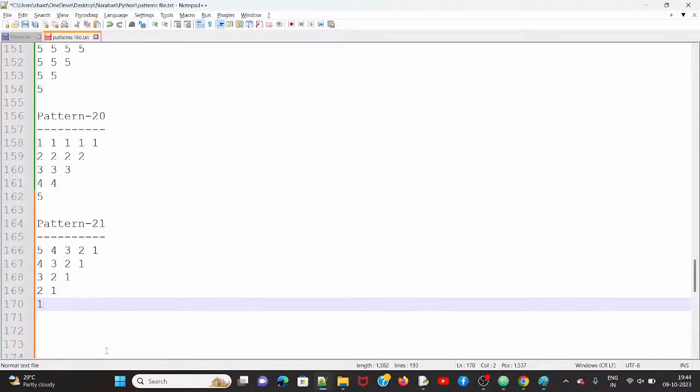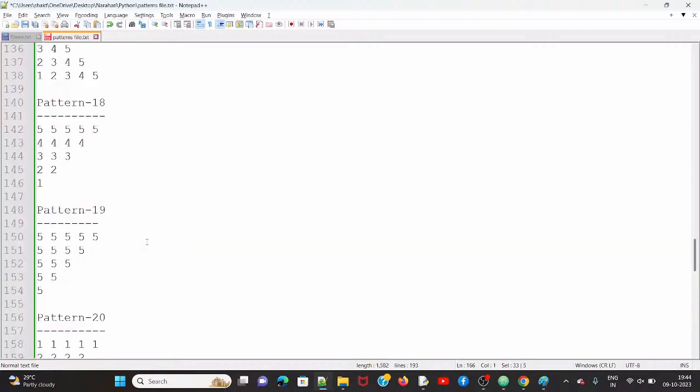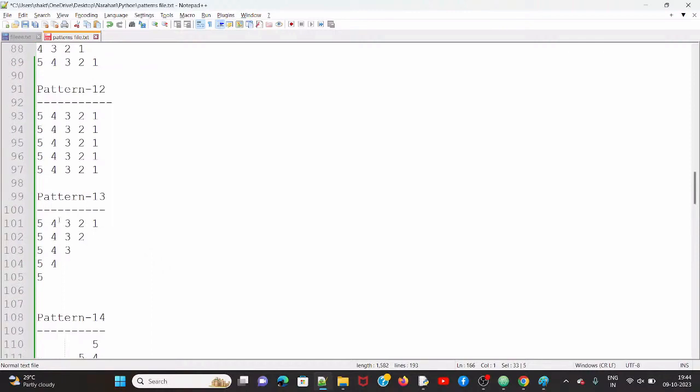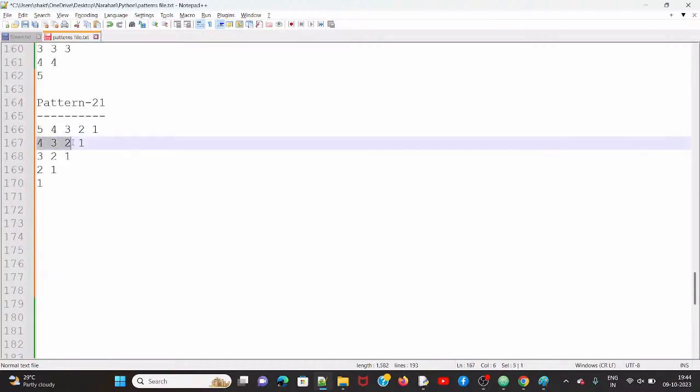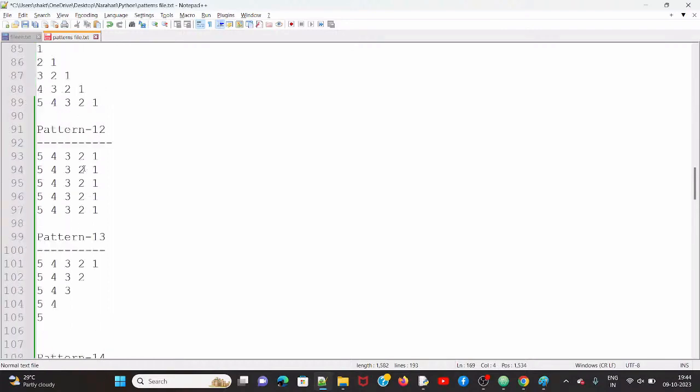All of you guys, now observe here. I think it's the same pattern, right? The same pattern starting 5 4 3 2 1 in the first line. See here 5 4 3 2 1, okay, but which one? 5 4 3 2, 5 4 3, 5 4 and 5, but this is different, right? This is different, guys, not the same. Just a 4 3 2 1, 3 2 1, this is different, both are not the same. Very good.